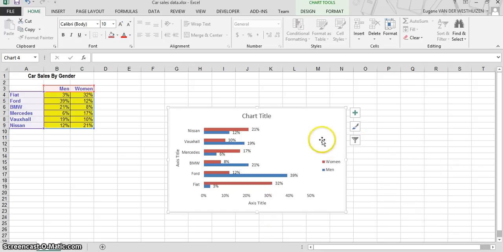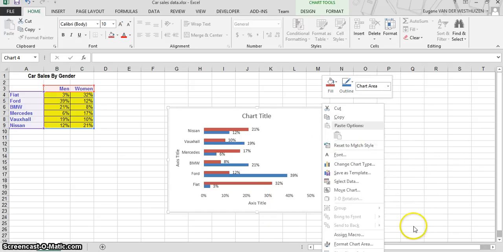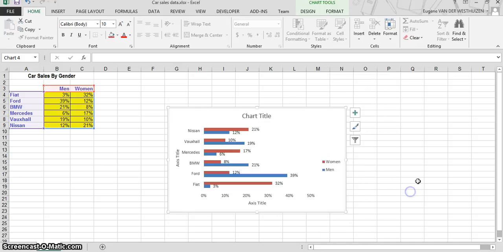Okay, so it's up to you on what you want to do with that. So there's quite a few other options that you can employ, but very easy, and there's a lot of different chart types. Obviously you need to choose the one that's appropriate for your data. Okay, so that's it for charts in Excel.